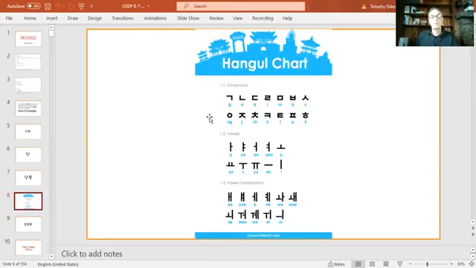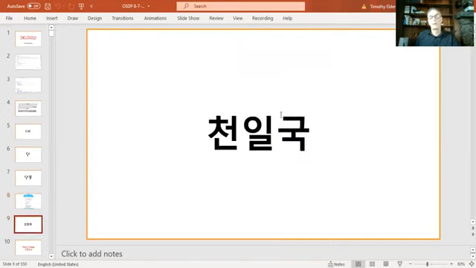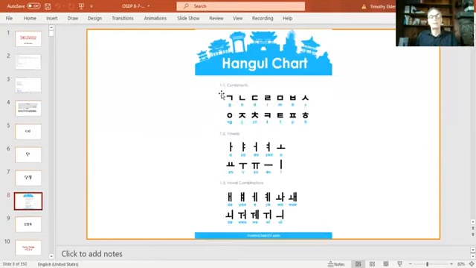So the first letter, and now in this case, the letters are not left to right. There is no left to right, is there? It's just top to bottom. And that's because the second one has that horizontal bar and then a little doohickey on the bottom, okay? So the first letter is this one here that goes across and then down. This one was down and across. This one is across and then down, okay? And you find that this is actually the first consonant there. And it says here that this is pronounced like a G.